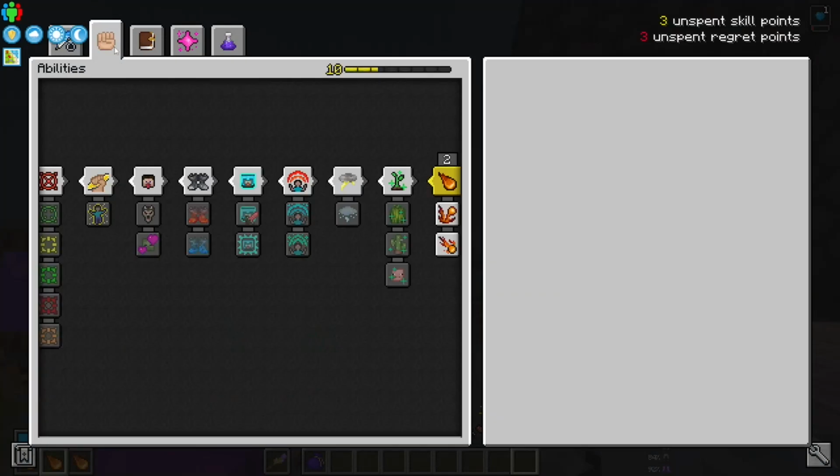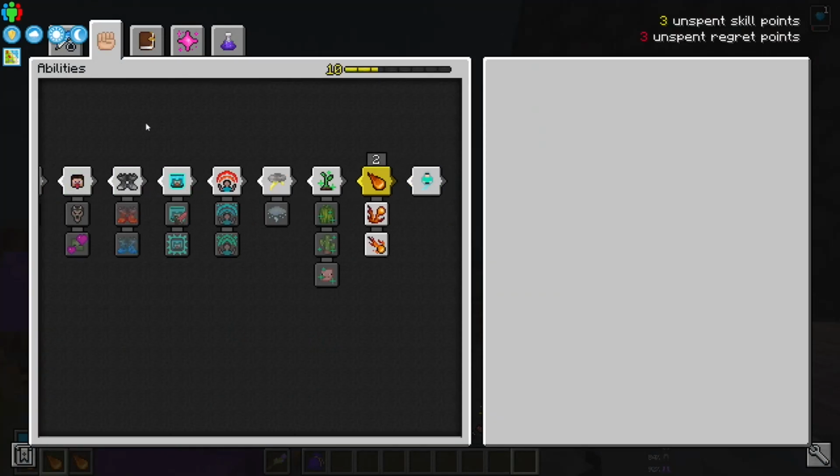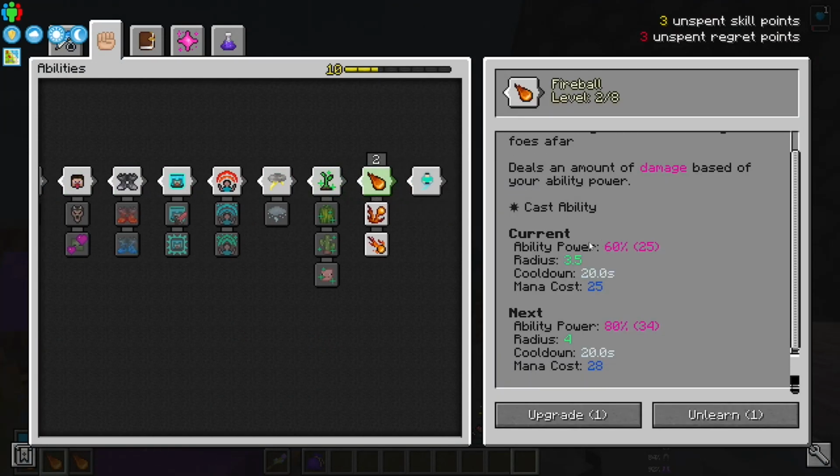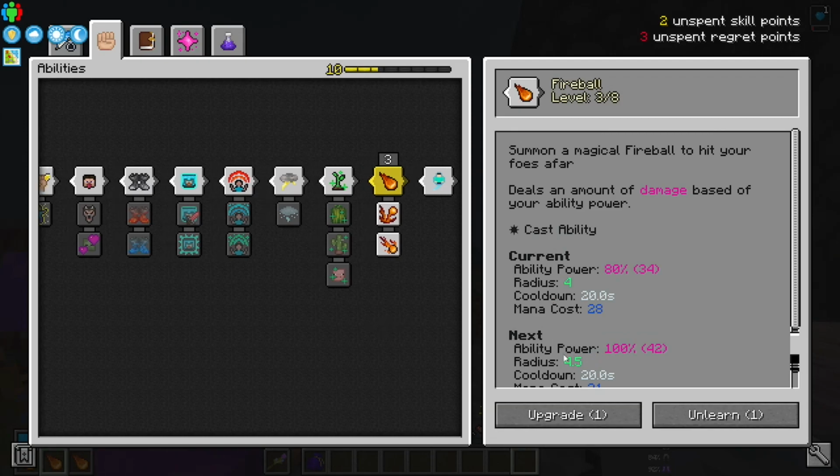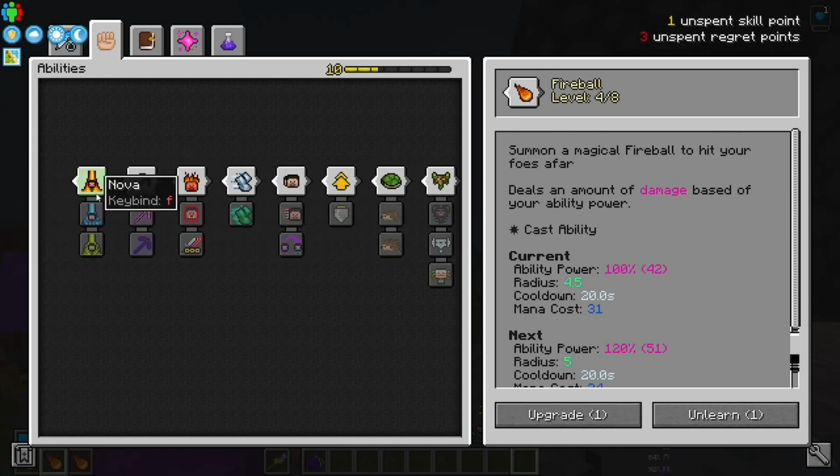Okay, and then let's finish off this episode by going through. We do one more level of fireball. 80% ability power increases it by almost a third. It's higher radius, higher mana, but the cooldown is still terrible. 100% is actually crazy, plus bigger radius. And then we'll get one level in Vein Mine.